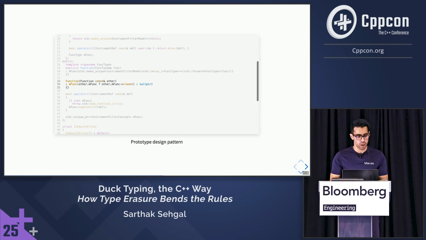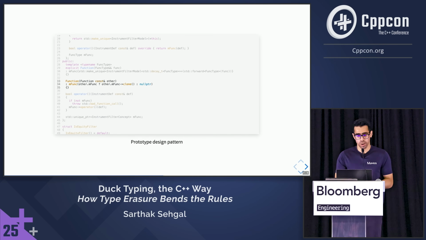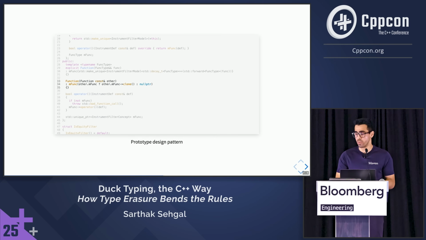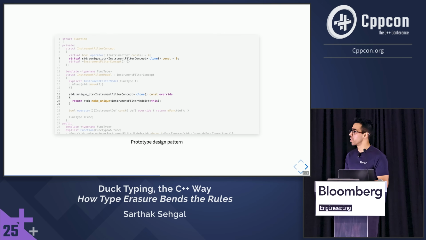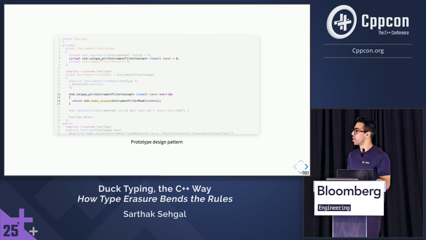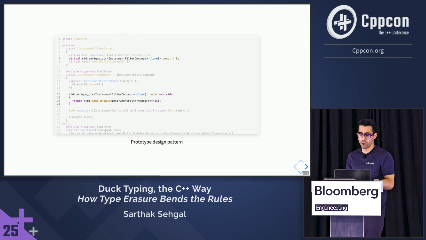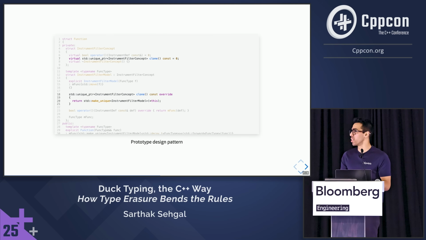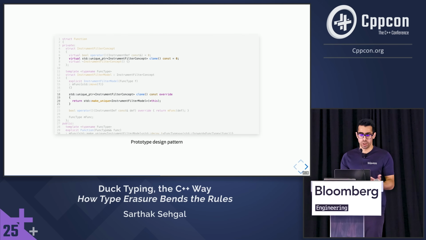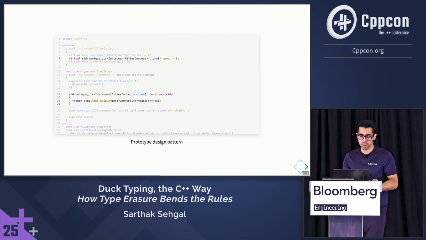And now my function class in the copy constructor can simply call the clone method of the model. And since the model does have the type information, the model is templated on the concrete type. Okay, the outer class function has hidden away the type information, but the model does have the type information of the concrete object that was passed. So when we make a clone inside the model, it will clone the actual object which was passed to it.